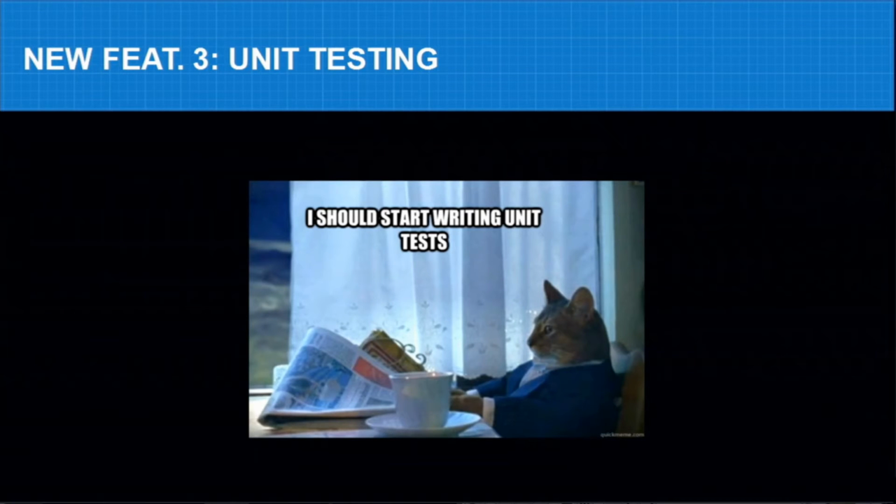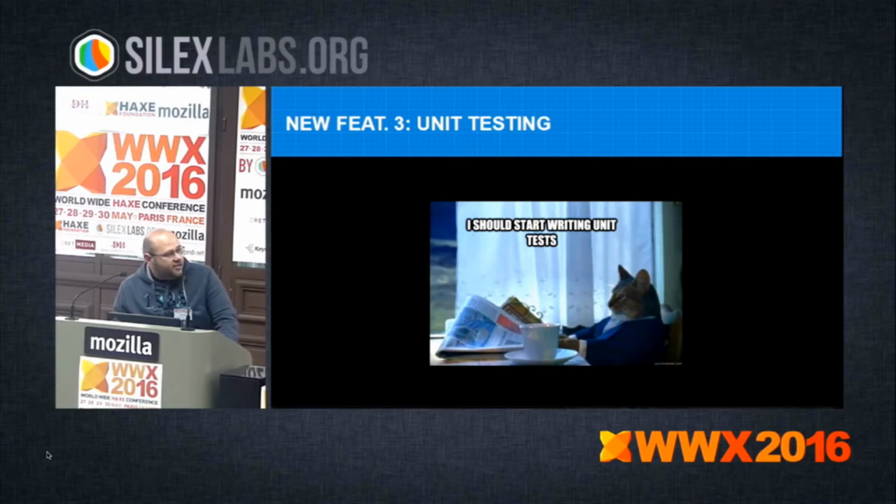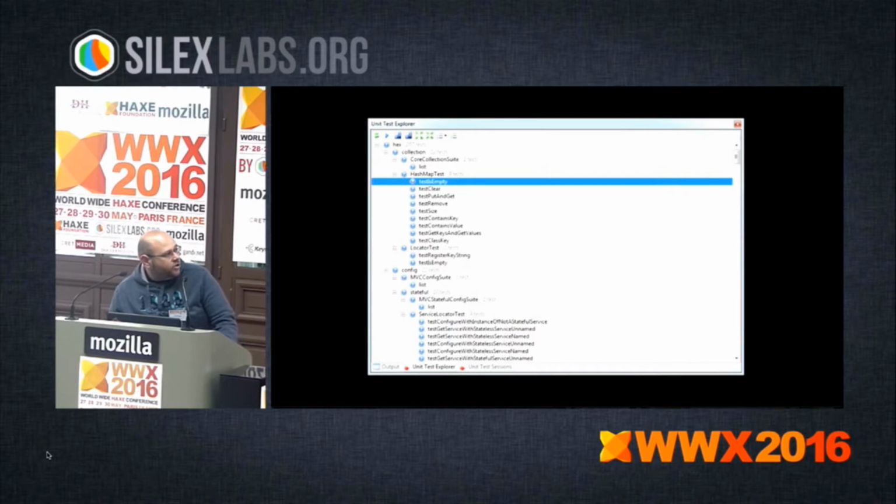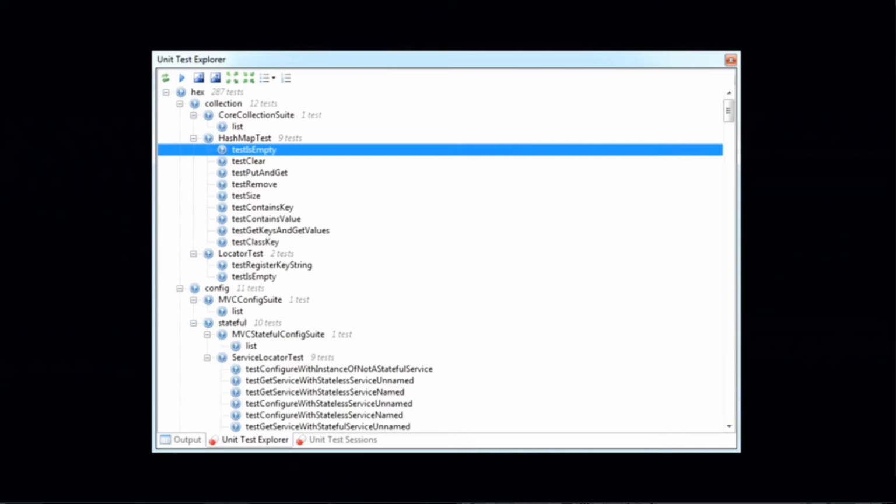The next feature is about unit testing. The people that saw Francis' presentation yesterday already saw a small picture, but here I will talk more about it. I've been working on a new plugin for unit testing. It will be similar to the unit testing support in ReSharper.